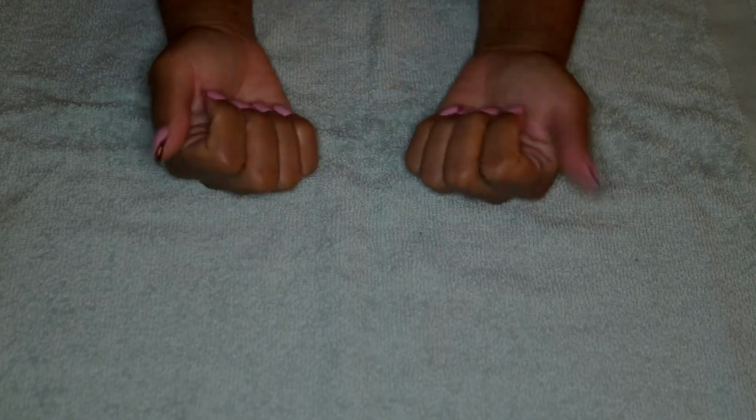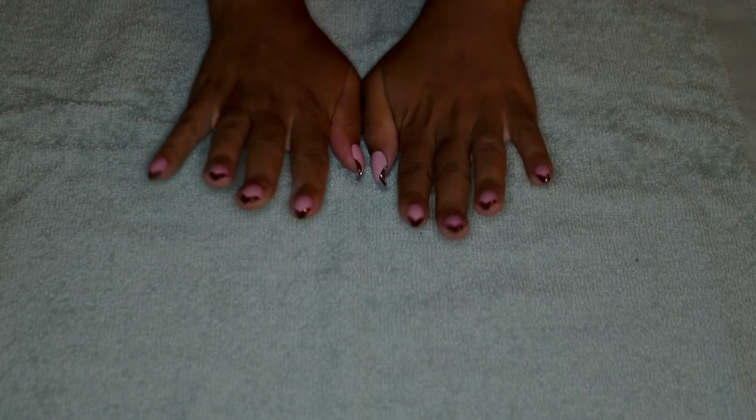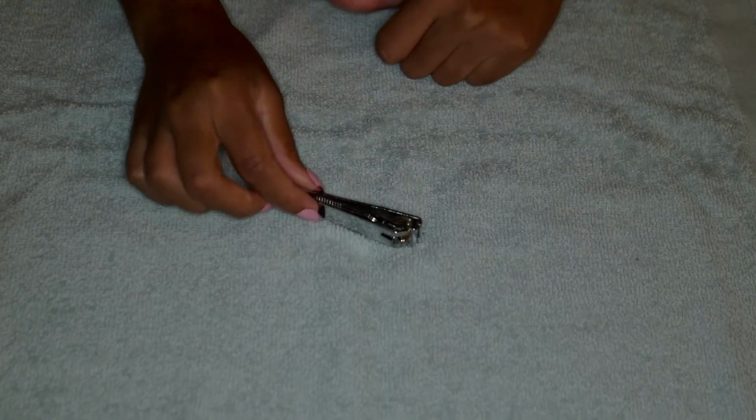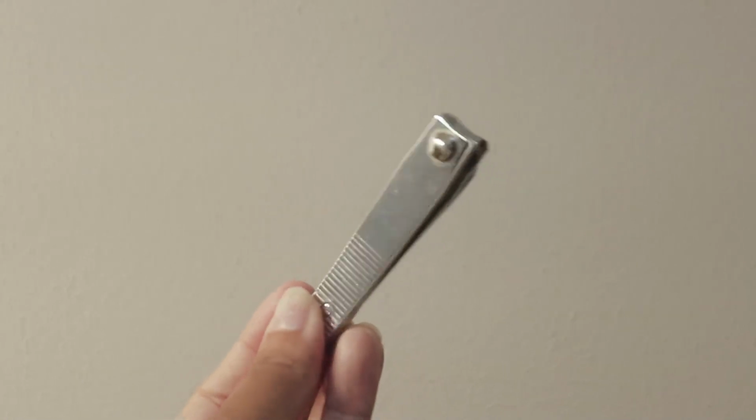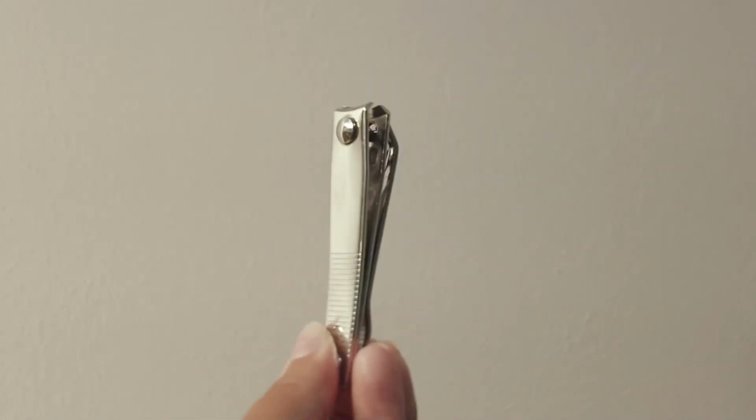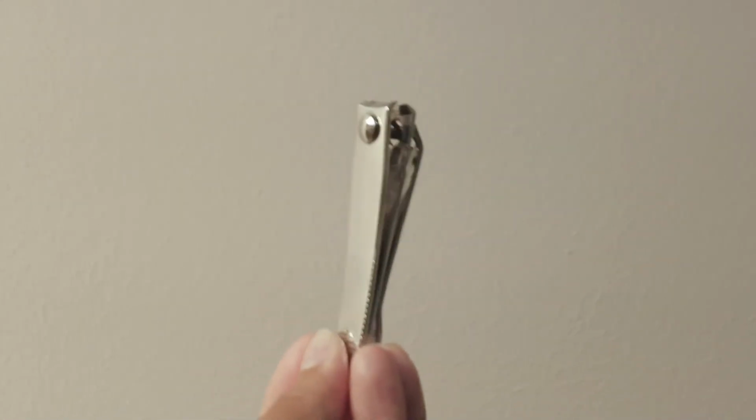And at this point, you can really just leave your nails like this if you like long nails. If you like this look, you have your completed and finished look, and you can go ahead from here. I like to cut my nails because I like shorter nails. So I'm going to show you guys how I use the nail trimmer to trim my nails down and to shape them and just give them a different look.